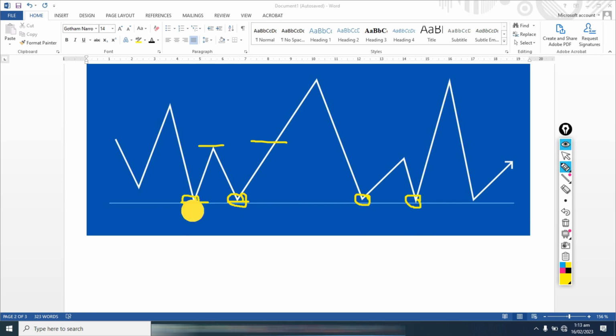And on the third attempt, on the fourth attempt, so this would have signified our entries. So here would have been opportunity number 1, or entry number 1, entry number 2, entry number 3, and entry number 4 if entered correctly. Take note of that word, if entered correctly. So here would have been 4 entries that would have made profit from all of them. So these are the entries.